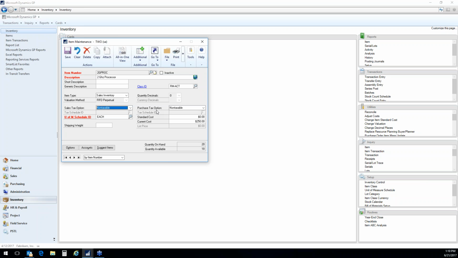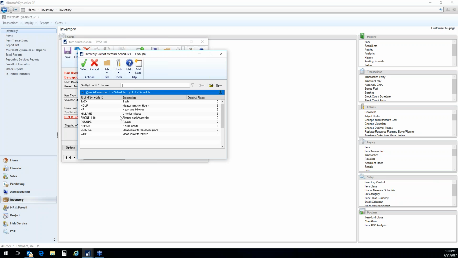And then the unit of measure, which you see is red, so fairly important. I've got this set up as individual, so each, but you see I have a number of unit of measure schedules in here. I did mention labor before, so I do have a schedule for labor. If I was setting up a labor item, of course we're not going to track quantity on labor. We're not going to try to see if we have labor on the shelf and quantity to sell it. No, it's going to be set up as a service item or a fee, and that tells the software not to try to track a quantity. Just use the item card, the unit of measure, the price schedule and so forth to deliver consistency out to the sales system.